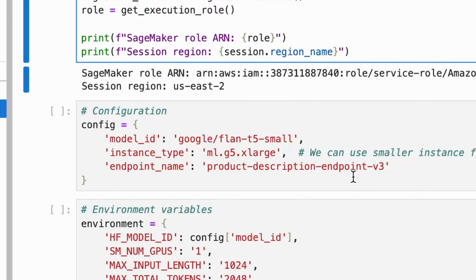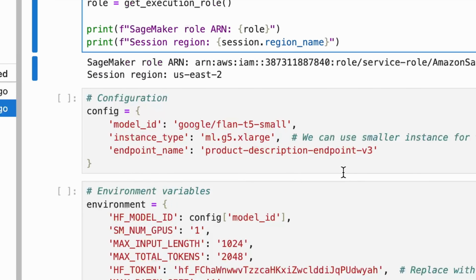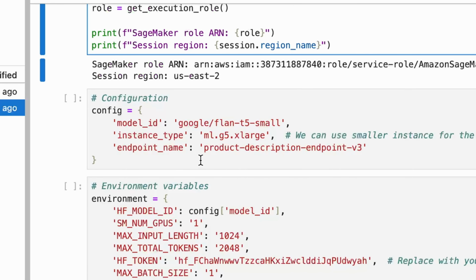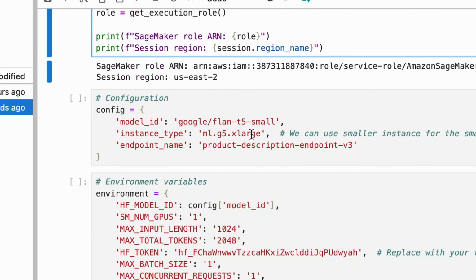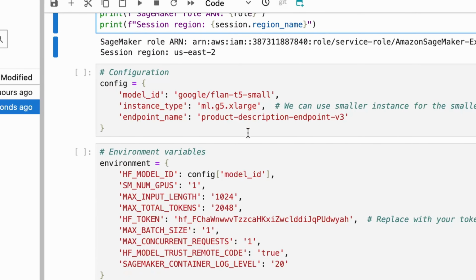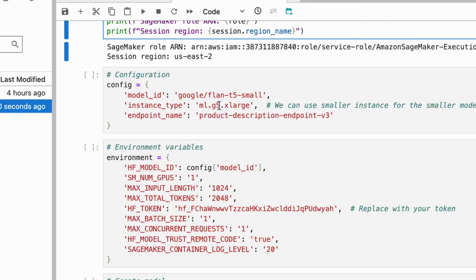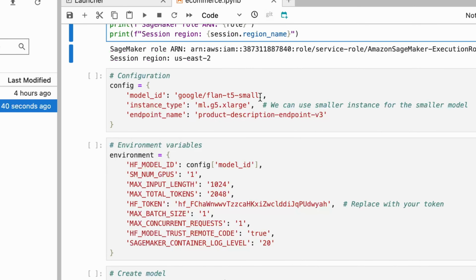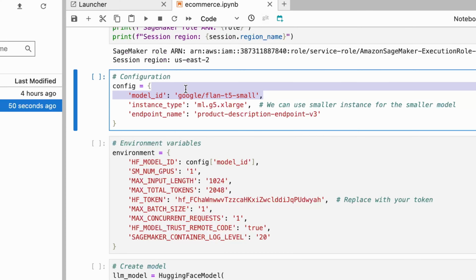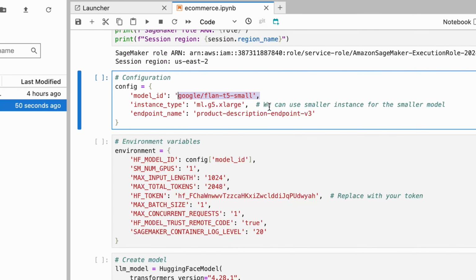Let me now explain the configuration. This is where we'll make some important decisions about our deployment. Let's break down why we've chosen these specific configurations. First, we've used Google's Flan-T5 Small as our model.